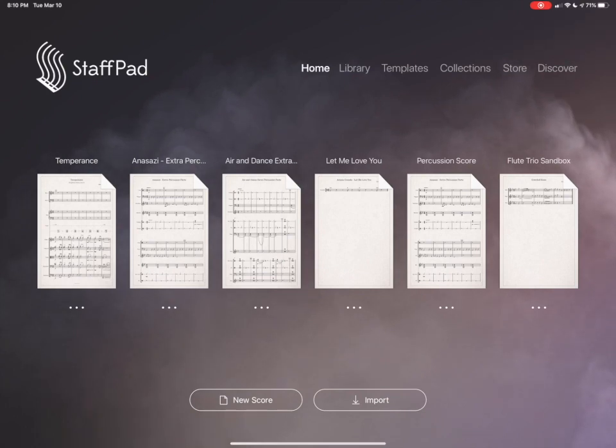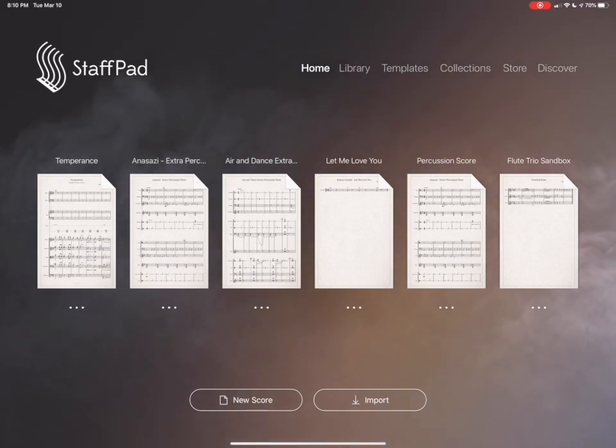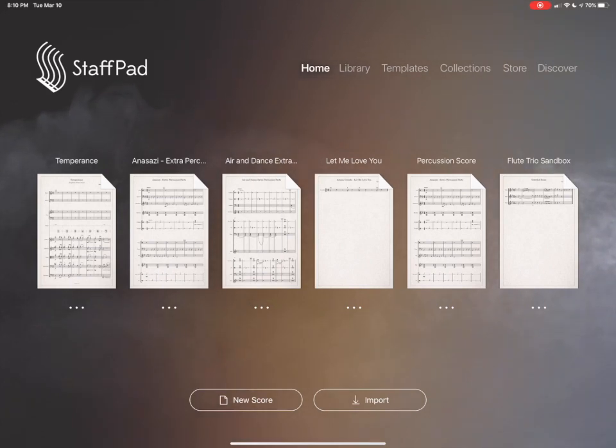I really appreciate this, especially for my needs as a middle school band director. I'm not composing a symphony. I am generally just writing flute parts for my jazz band tunes that don't have flute parts, or reconstructing a missing part from my library, or in the case of my past concert, I had to write some percussion parts to some of our repertoire because I have a really big percussion section, you know, typical middle school band director stuff. So when I say that it's a really well-featured app, I'm speaking from that perspective of it doing a lot of the things I need well, and then not much more than that.